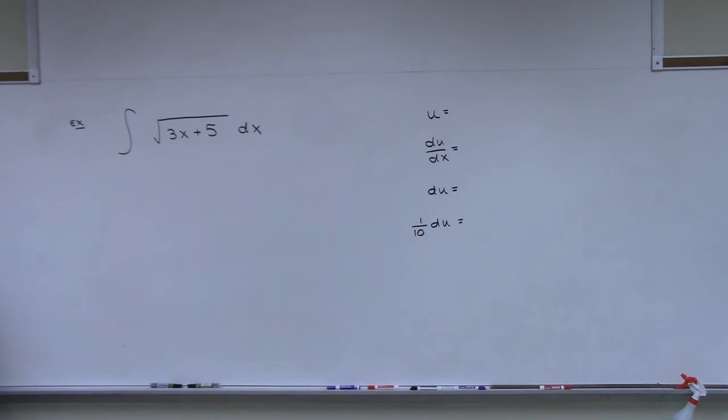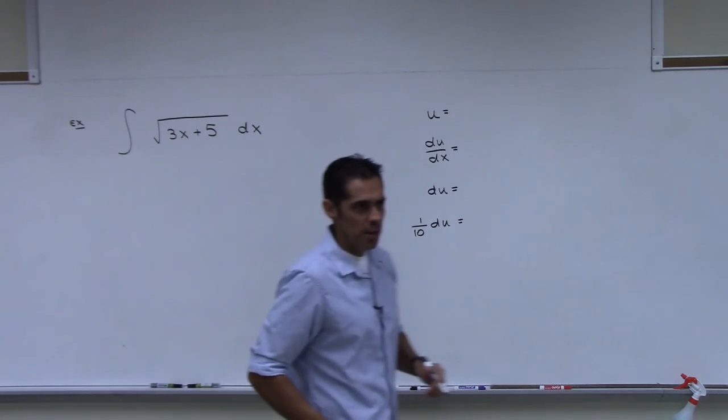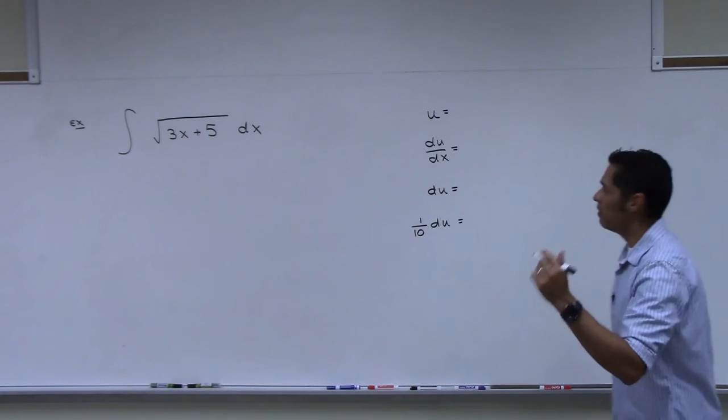No, you don't need to take care of the square root. Just look in there and see. You've got to pick something to be u. What can you pick? The derivative of it has to also appear somewhere in here, but you can be off by a constant. Take a swing. 3x plus 5, that is correct.